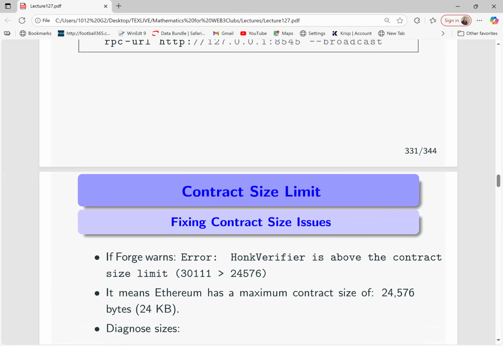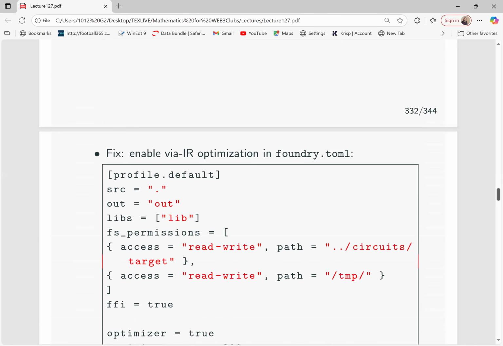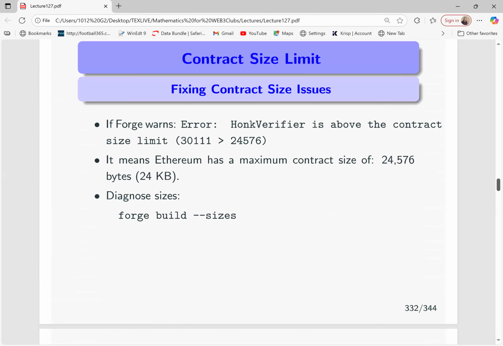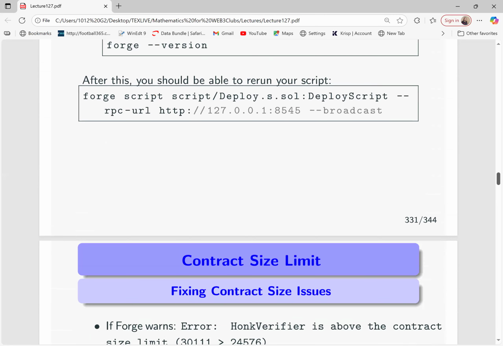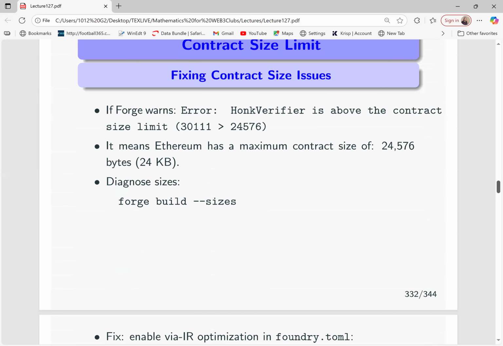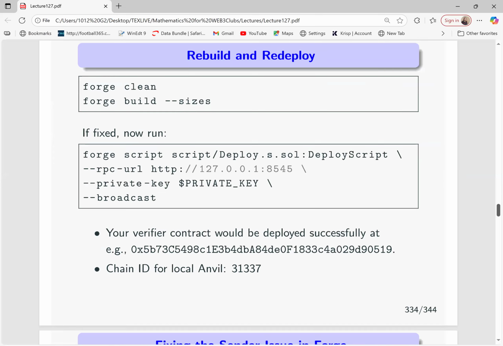You just pick one key and use it. But you can see that it was actually deployed.